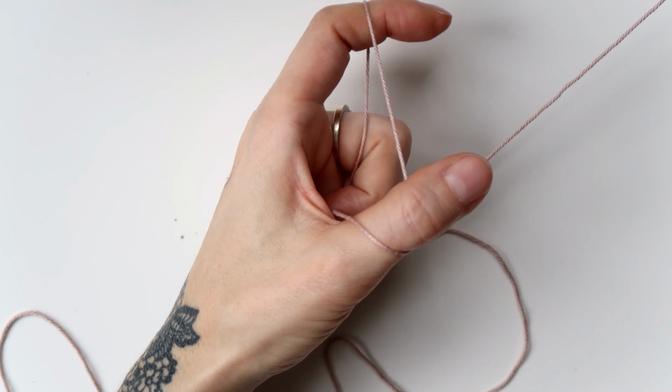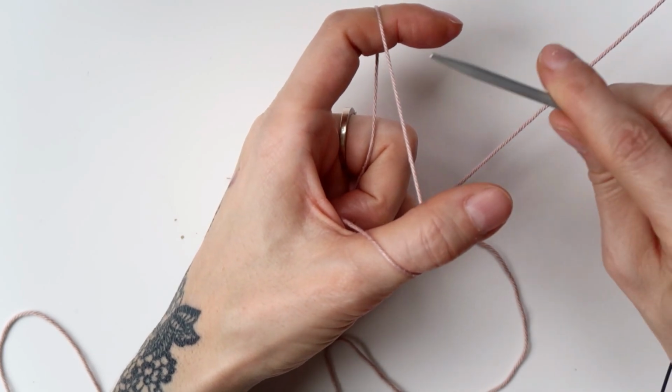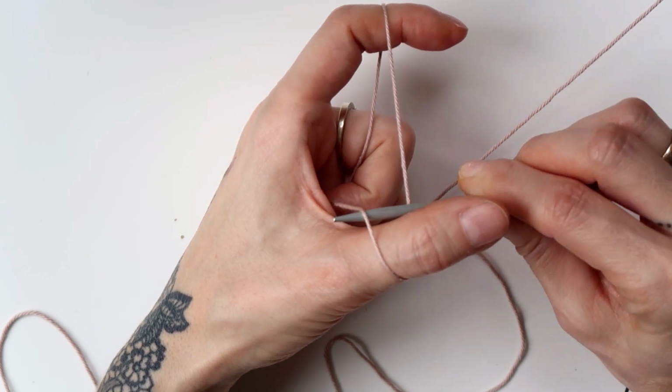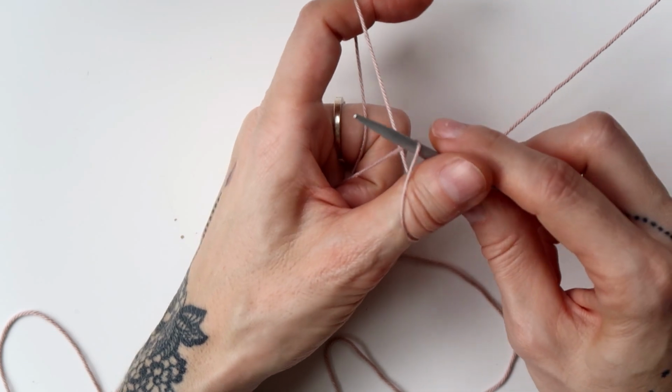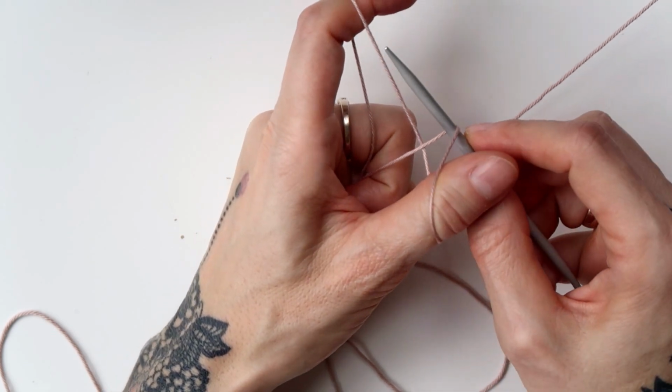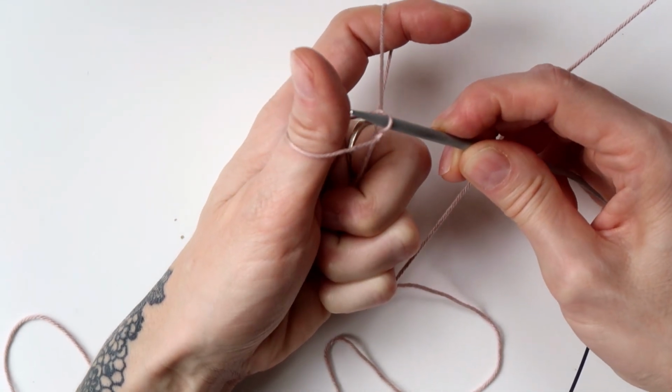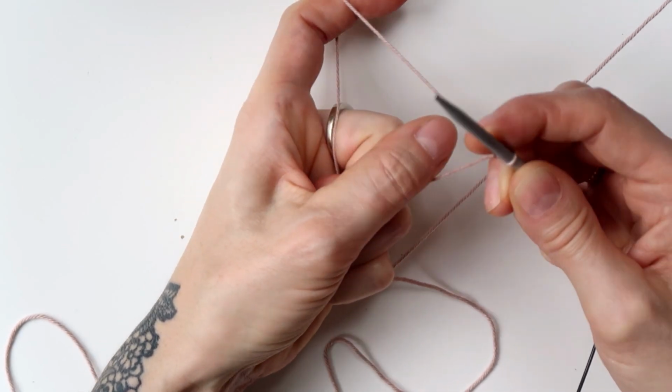I have this kind of loop here, and now I grab my knitting needles and go from behind, beneath this section of the yarn, and then I'm going behind this section of the yarn and I'm going to pull it through here, and then I have the first stitch.